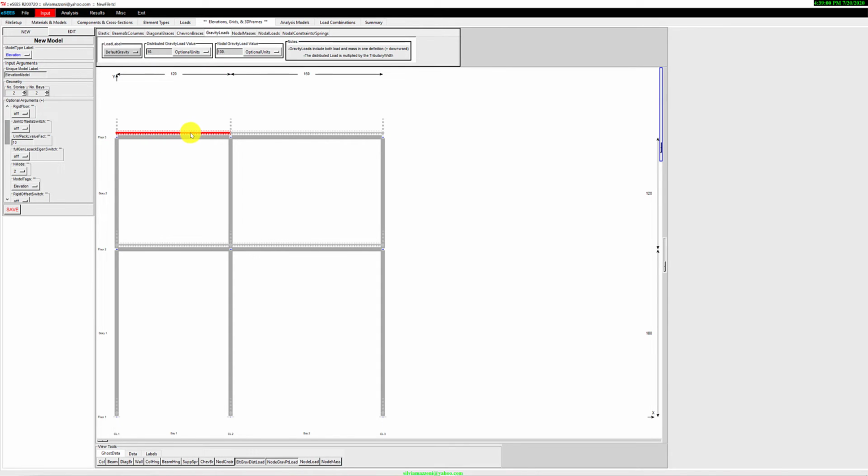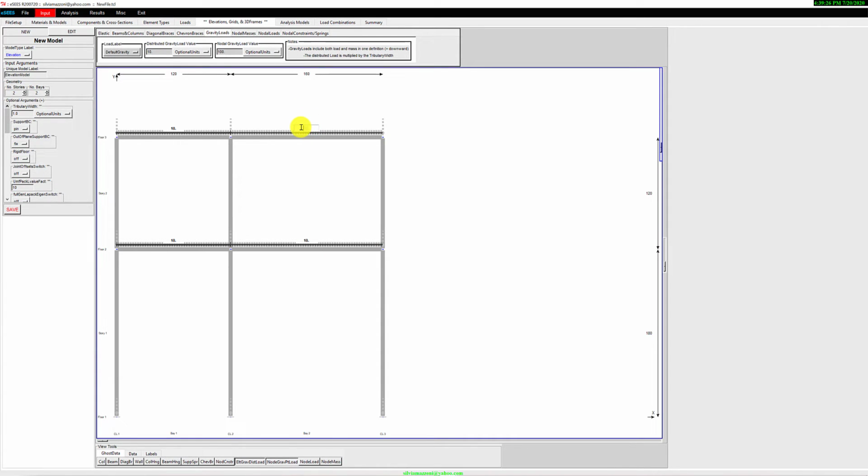Now, this distributed load is actually a load per unit area. And if you look at the very top, I have a tributary width of 1. So I like to define it like that, so this actually becomes per length. If you want to change your tributary width, then this becomes per area. So I keep a 1 there, and I've got 10 here. So I'm going to define gravity load of 10, 10, 10, and 10. Actually, I want this to be 5. And this one's going to be 5 as well. And let's just put an additional weight right here.